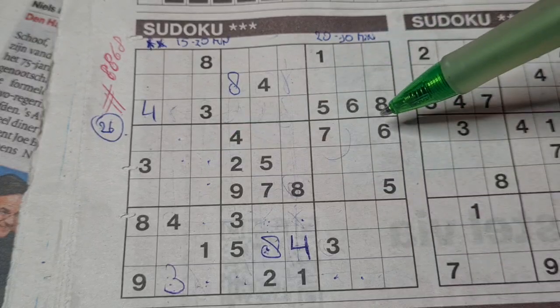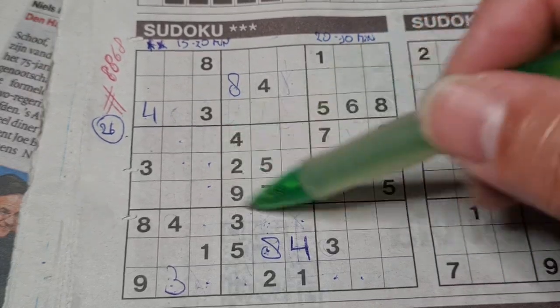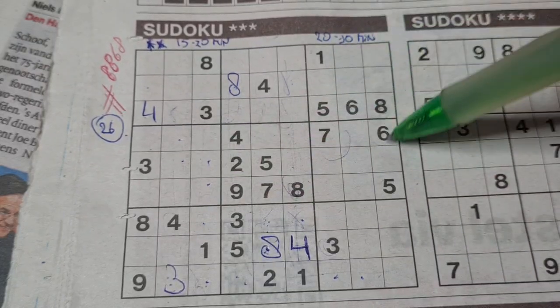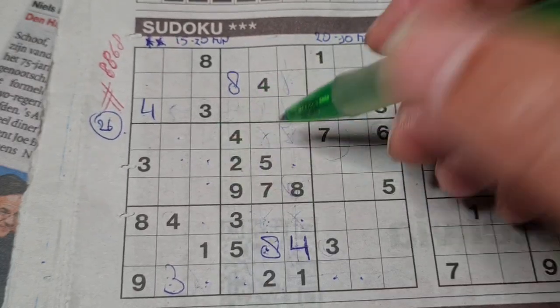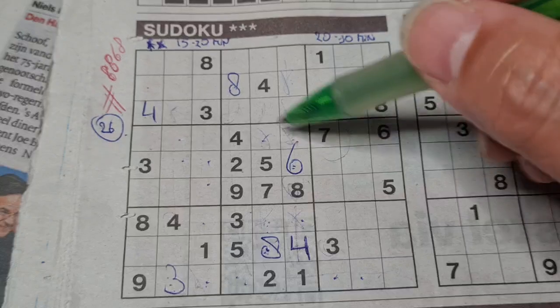7 there. 3 missing numbers in this big square. One of the missing numbers is 6. We have a 6 in this row, so no 6 in these 2 boxes. So 1 box left for the 6 in this big square. Should be there. So 2 numbers left in this big square.